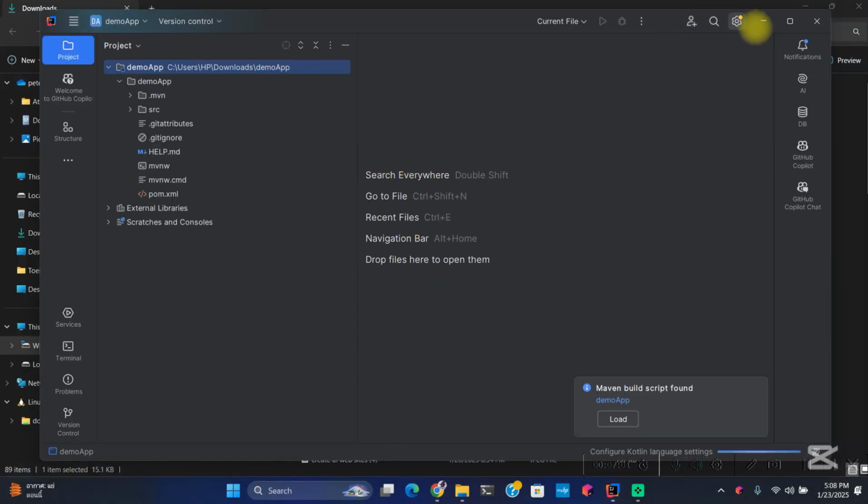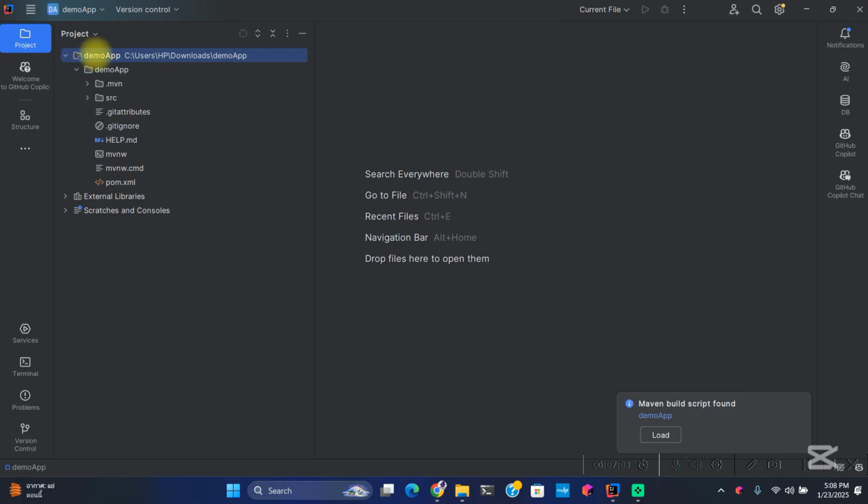Then what will happen is that you click here. This one you might see on your computer or not. Microsoft Defender may affect. Okay, just close that. Then here we have the app itself, demo app.